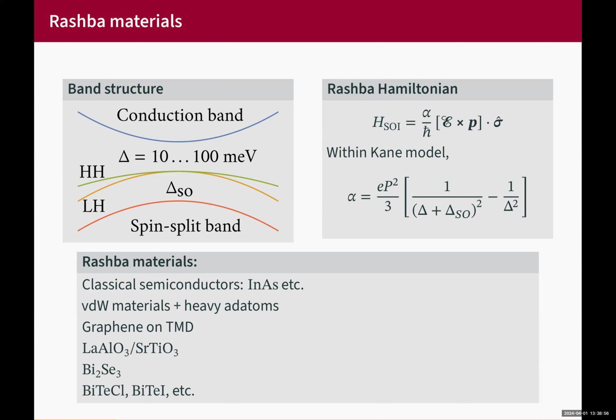But then the mixing between the bands can become much stronger than in vacuum, because the gap in the spectrum is very small compared to vacuum. These are mega electron volts, right? And in semiconductors with strong spin-orbit interaction, these are typically milli electron volts, maybe tens of milli electron volts. So this Berry curvature requires a spin dependent component, which is nothing but the Rashba.